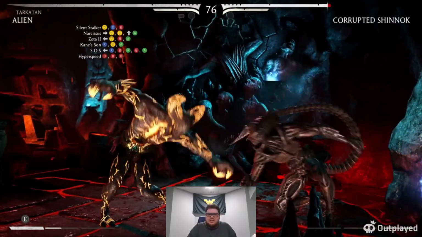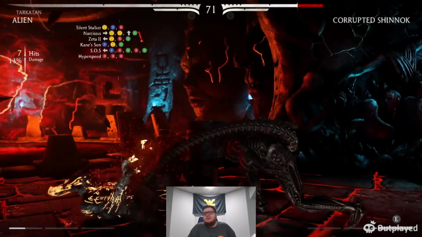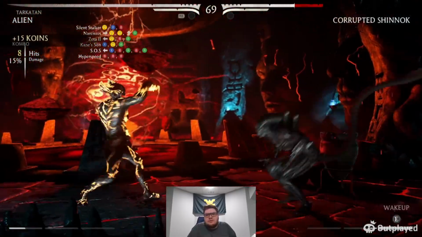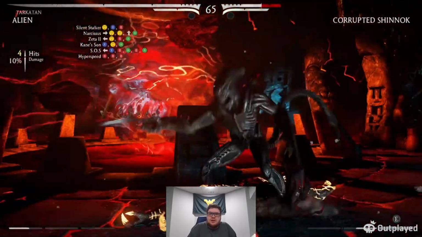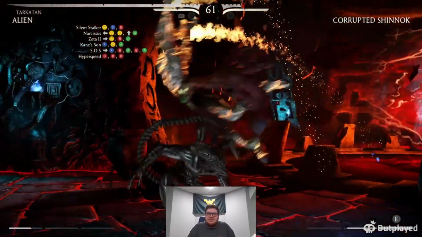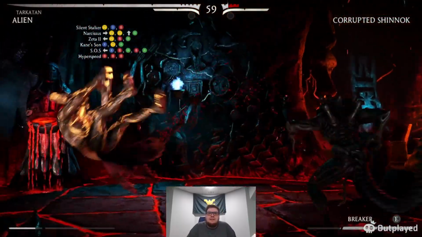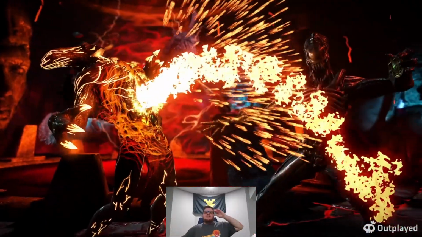I didn't even know that was a combo. Oh, you know, that works too, I guess. Come here! I am just kicking your ass. How did he not hit me? Flawless! That was flawless. Nice.